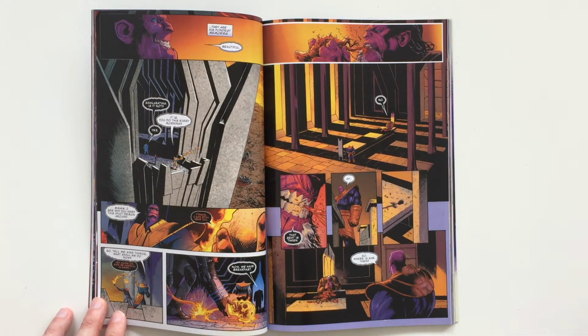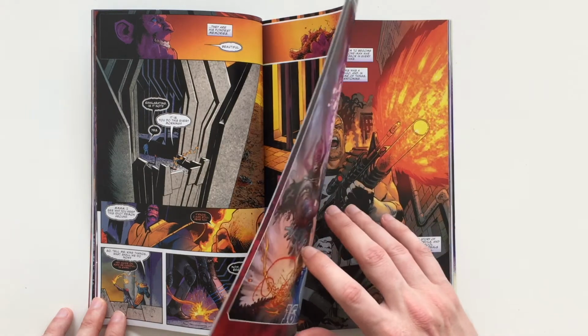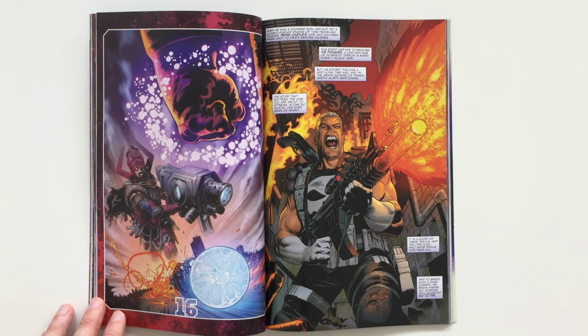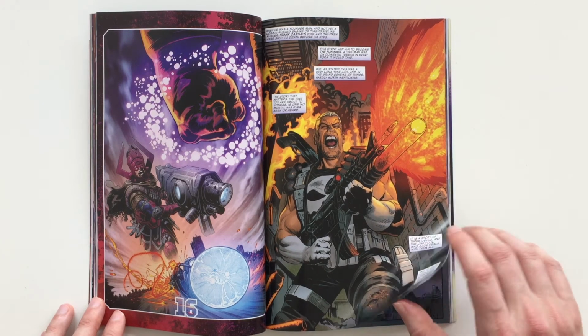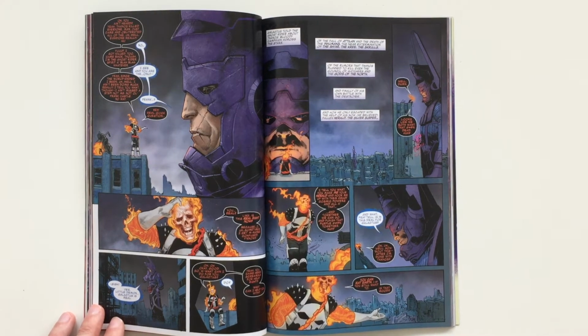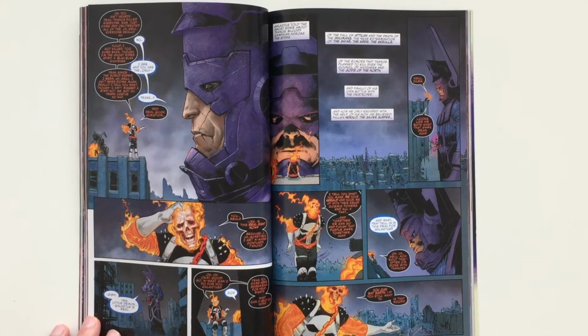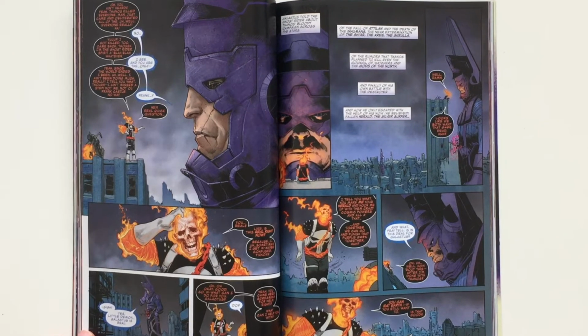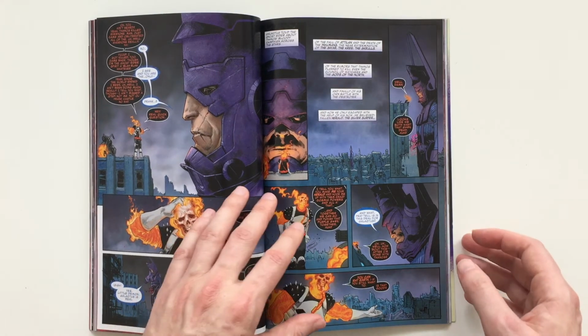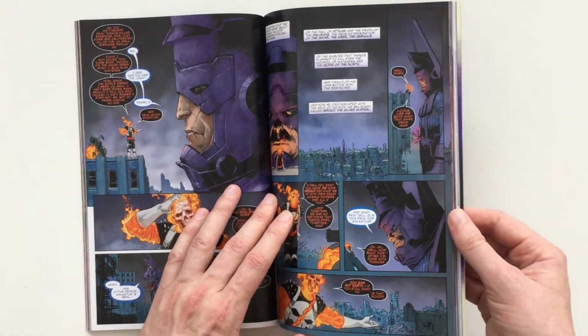This was my first standalone Thanos book. I've never really been a major fan of the character or sought out anything about him before. So for me, seeing this was something of a standalone story that I could get into and was going to look at the history, had Donny Cates writing and Geoff Shaw on art, I decided to give it a shot, and I really wasn't disappointed at all. And so this story gives you a nice overview of the character and gives you just enough background detail to make it interesting for a first-time reader of a Thanos book.